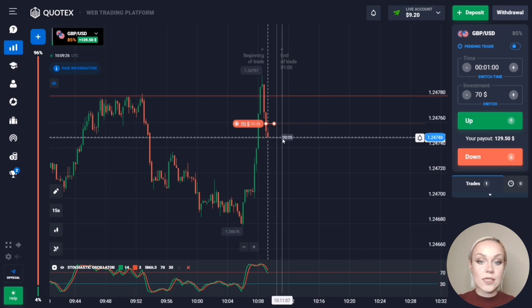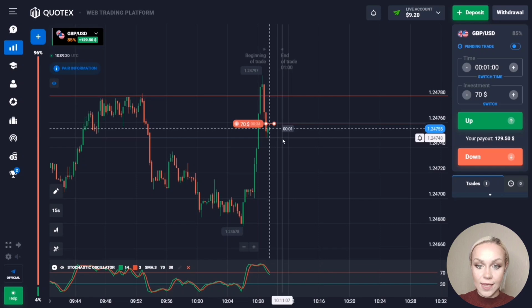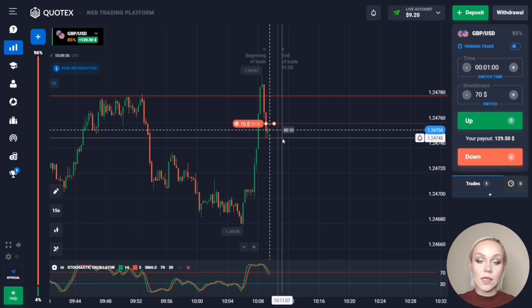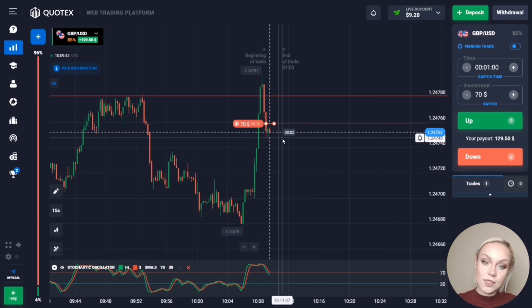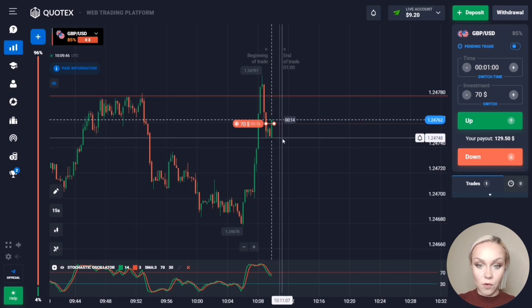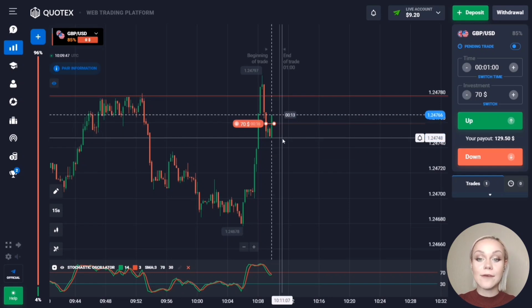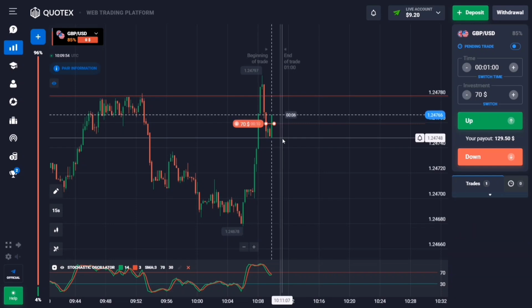Here, first of all, we paid attention to the trading situation itself, and since we know that in most cases, after confident unidirectional movement, as well as touching the level, it's more likely that it will fall into the correction zone, and a pullback will occur. As a rule, in such cases, 1 minute is just enough. That is why we'll open the trade for a fall here. I hope that we will have time to make money with you on this corrective movement. So let's wait for the result.